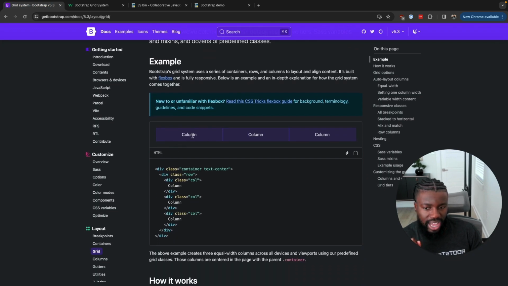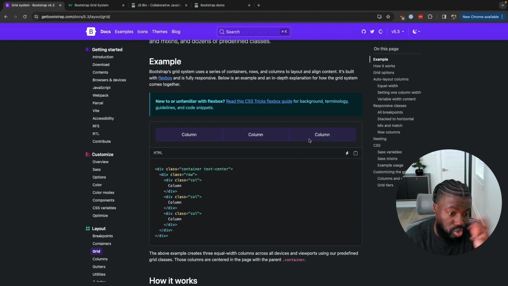Like we basically have this column and we have 3 of them. So I'm sure you now know these are 4 wide each, right? Because we have 3 of them and everything has to add up to 12. So that's 4 times 3 is 12, or 12 divided by 4 is 3. This is the most math that you will have to do when it comes to coding. All right. If you can count from 1 to 12, you're good, right? That's it.